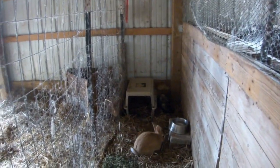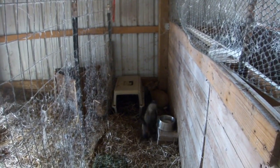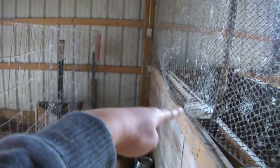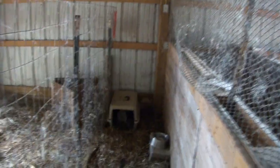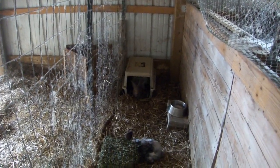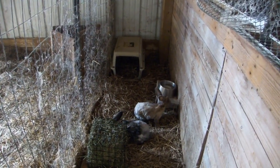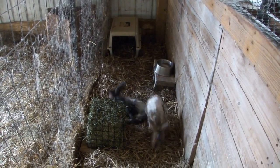I'm pretty sure that the hidey house is positioned well enough that no one could jump out, though it's possible if someone jumped on there, maybe they could jump across to up here, because this is just easy mesh to get through if they were able to jump up to the pallet thing and then squeeze under the mesh. It's possible, but I don't really know if that's going to happen. We'll have to see. That is a risk, but I figured this would be the best place to put it. I didn't really have anything better. There weren't many options of where to place a hidey house in this very narrow setup.